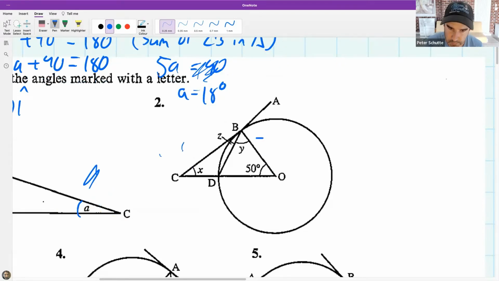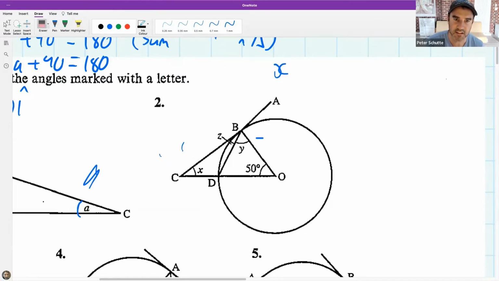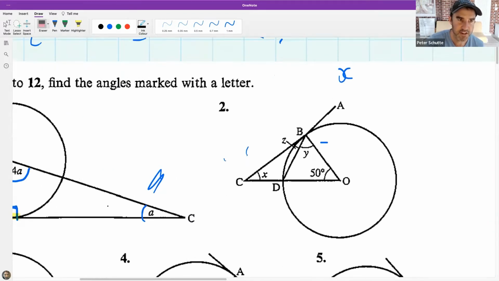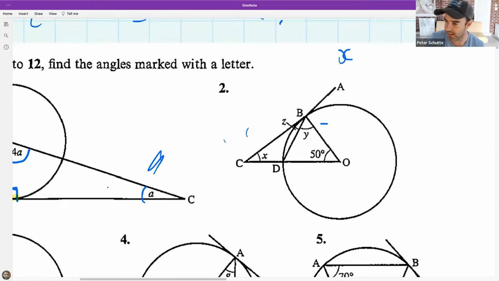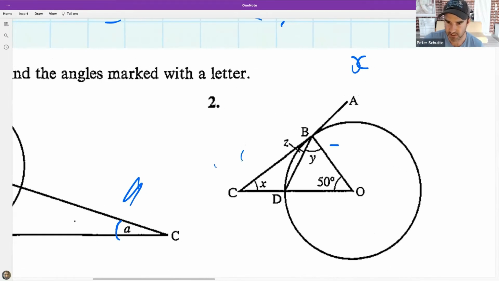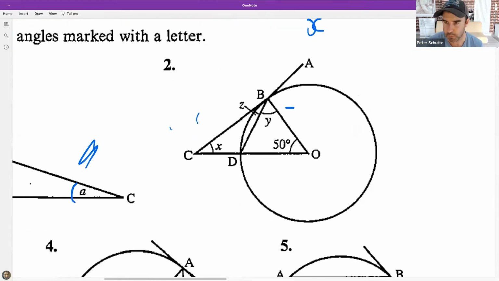Okay, so if we look at this, we have to work out in question 2 what x is, what y is, and what z is. And there's a lot of detail and clutter. So initially we have to decide where do we actually start in this question. And I want to suggest that figuring out y would be the quickest way to do this. Because in this drawing, if you've been with us since the beginning, you'll know that radii give us isosceles triangles.